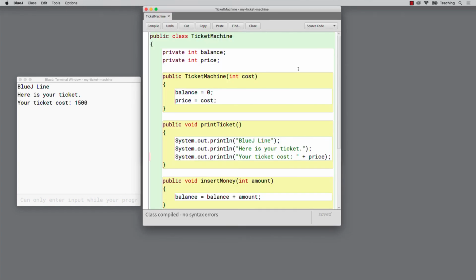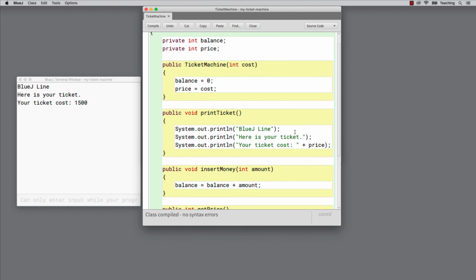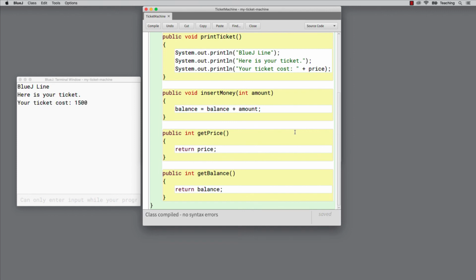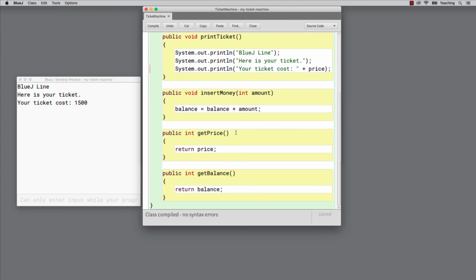So what we see now is how to add some basic methods to the source code of our TicketMachine class. And although this is not the complete TicketMachine class as you will have experienced in the naive TicketMachine, we've covered enough of the basics of how to write these methods that you could go away and complete the source code to be like the naive TicketMachine's version. So for instance, the naive TicketMachine version has a third field called total, which would also need initializing inside the constructor. If you wish, you could define an accessor method for the total, just like we've done for the price and the balance.